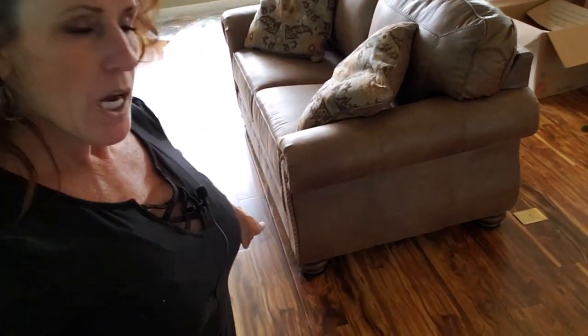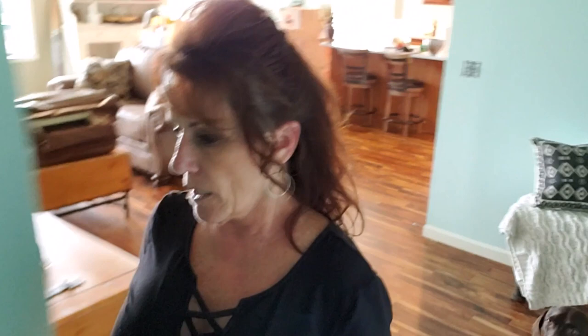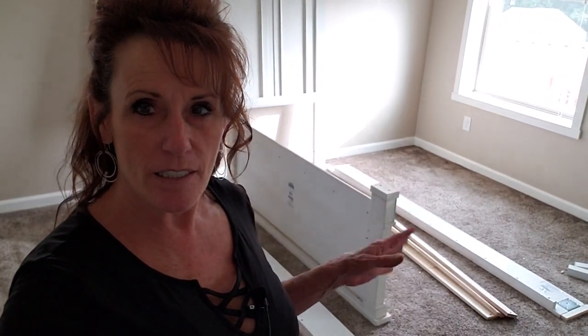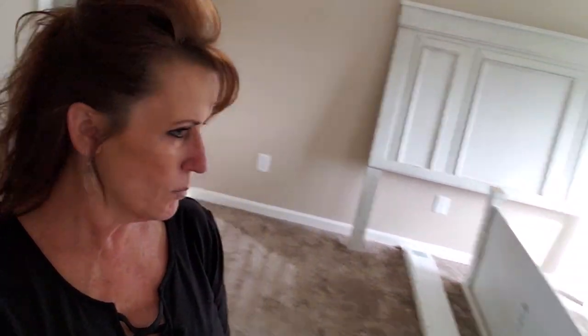I got my loveseat out of the box, put the feet on it, and bought these cups with felt pads so I can move it without hurting my floor. The recliner part is here; the other part is still in the garage — I can't lift it, so Whitney will have to help me with that. Got that box torn down and all the styrofoam in bags out by the curb — three big lawn and trash bags. I also got my bed all out of the box. The footboard, sideboards — I can do the assembly tomorrow. I've read the instructions and it's pretty simple, but I'm spent.